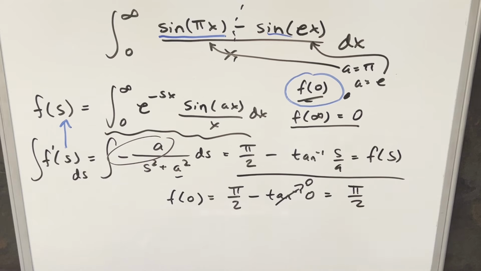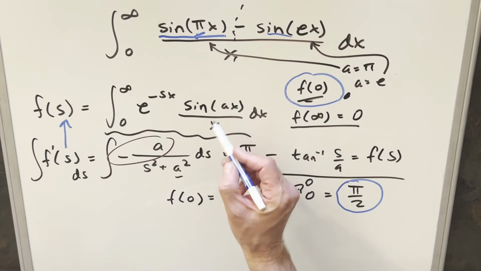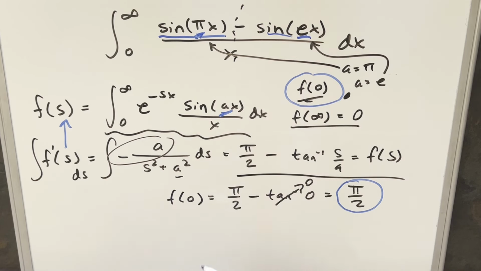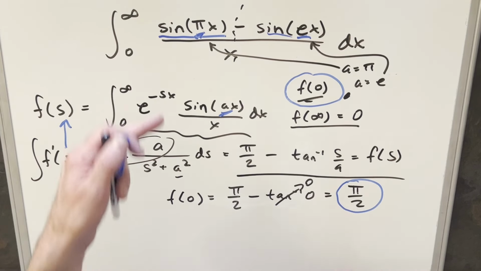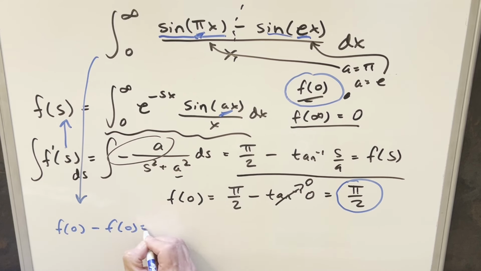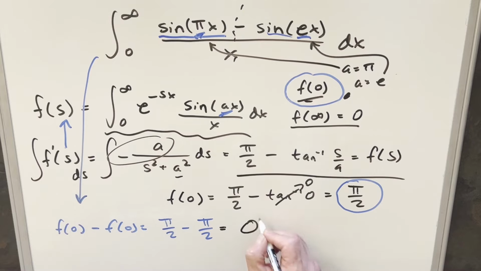And so the crazy thing about this is it's just a constant value. It has no dependency on this a value. This a value doesn't matter, so pi doesn't matter, and e doesn't matter. And the problem I did before, we did just sine of x, so it was 1, but it doesn't matter whatever a value you use. Our original problem, we have this set up as just f of 0 minus f of 0. So this is just going to become pi over 2 minus pi over 2. And so for our solution of this, we just get 0.